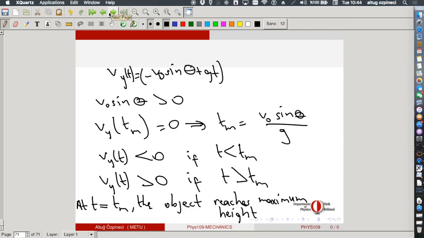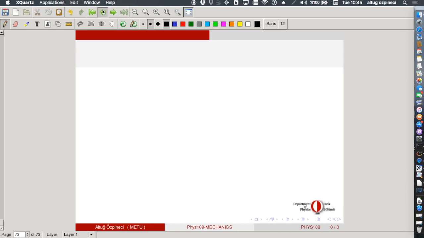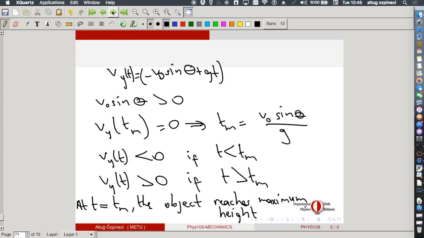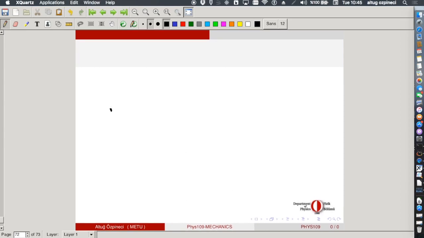We are looking at projectile motion. We are just imagining that we throw something somewhere in the upward direction, and we are studying how it moves. We had already discussed how its velocity changes. Initially, we started somewhere here, and it will follow such a trajectory. We will study the trajectory now.